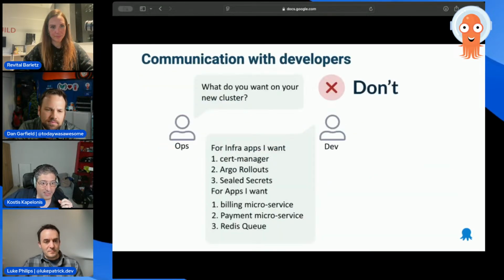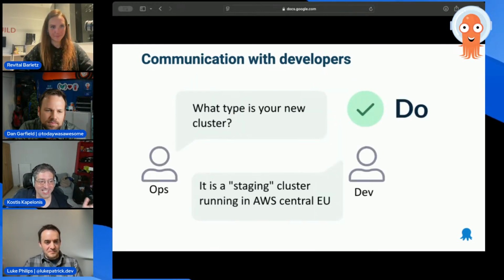Go to the next one, Revital. So this is the scenario that we want to avoid, and that I still see in a lot of companies, where developers request a cluster, and they need to give a complete rundown of what they want to see in this cluster, or they open a ticket and somebody needs to create the cluster and then go back to the ticket and ask them, why do you want to install there? And so on and so on. Or you have to make a decision and say, this is for developers, so what do they need? Oh, they need sealed secrets, I need to install this. No, you should not work like this. This is not how you do stuff. The correct way, go to the next one, Revital, is this, okay?